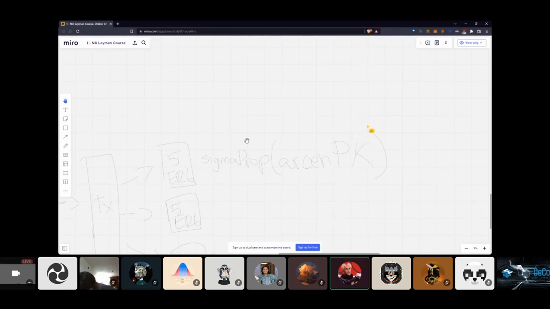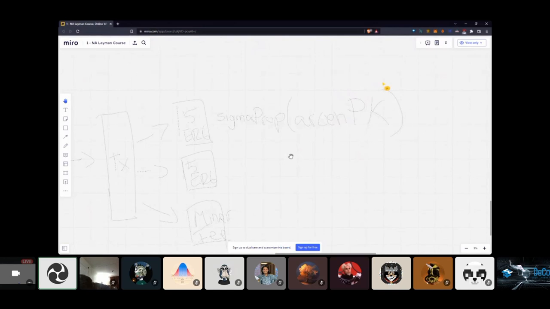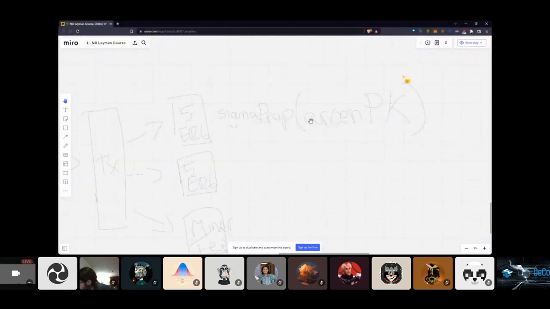Yeah, no, I get what you're saying. So that guard script, with that example, in the simplest case, says only the person that has the private key that corresponds to this public key can spend this box. And the address for that script would come out to be your address. Mm-hmm. Okay. Got it. Thank you. Any other questions about this?